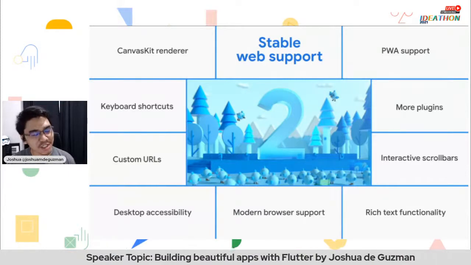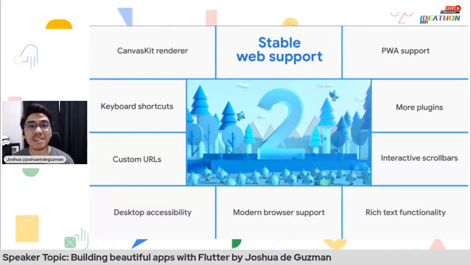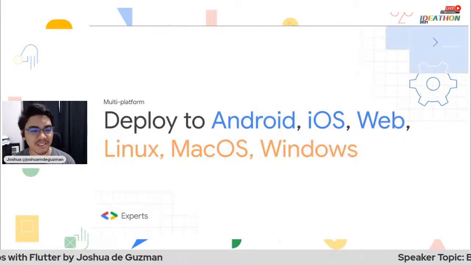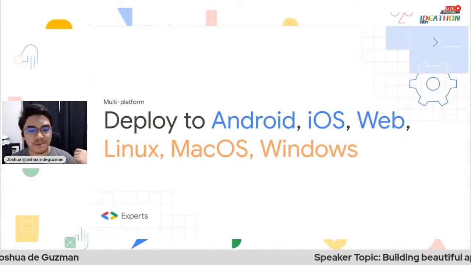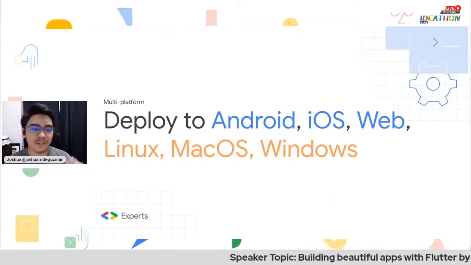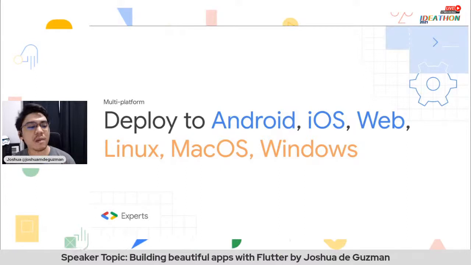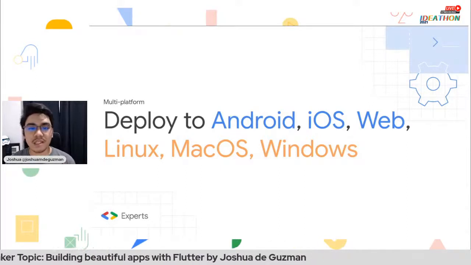And there's a lot more for you to explore. But right now, let's just start small and try to build a mobile app. Otherwise, there will be a lot of exciting things to discuss. Deploy to stable Android, iOS, and web, with an optional flag for stable mode for you to test out your apps on Linux, macOS, and Windows.